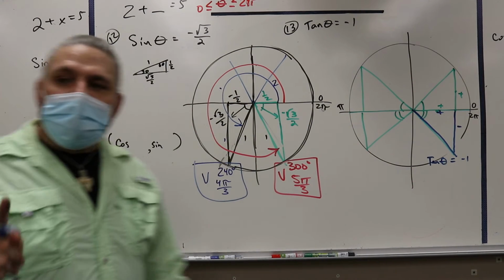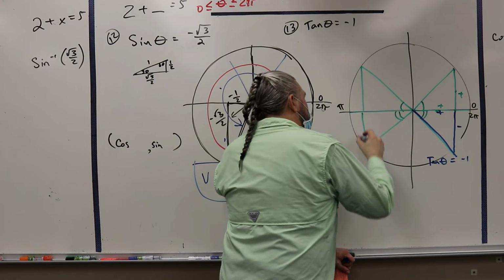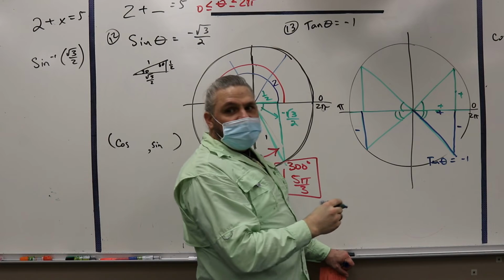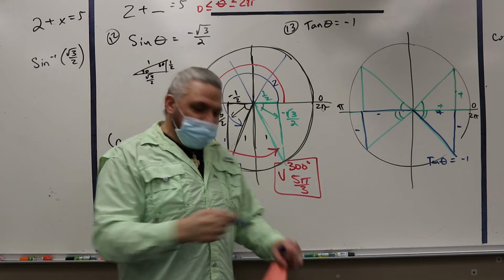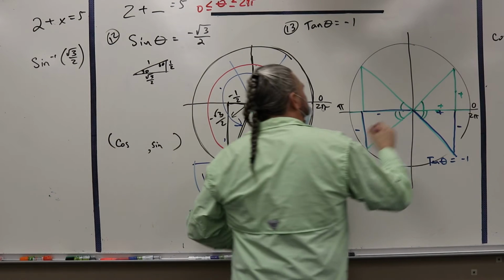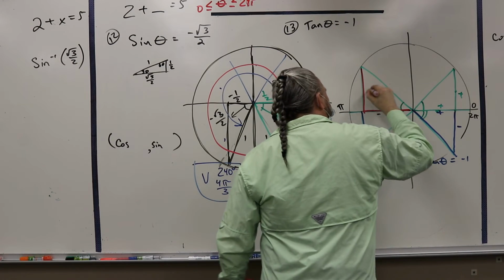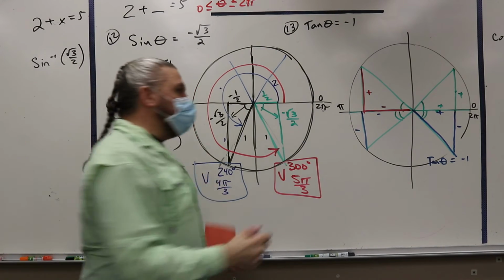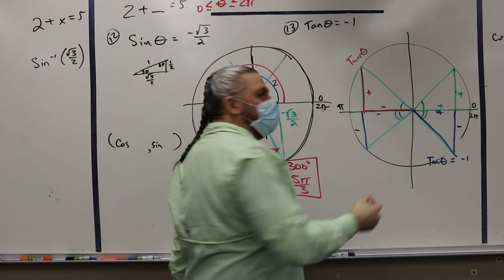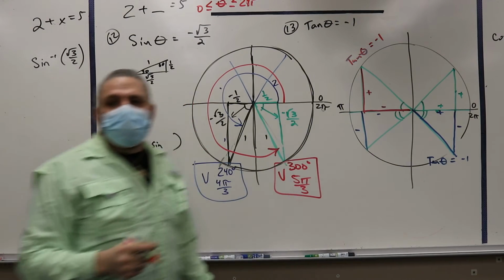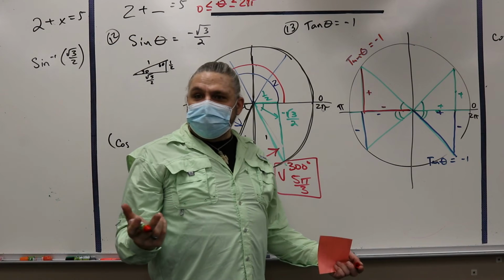Where would the other one be? On the opposite side. Here? No, up top. On top. Because this would be negative, right? But this is negative. So when they're both negative, it becomes positive. So what we want is when this is negative, but this is positive. And so then the tangent of the angle is going to equal negative 1. So these tangents would be 1. Does that make sense?